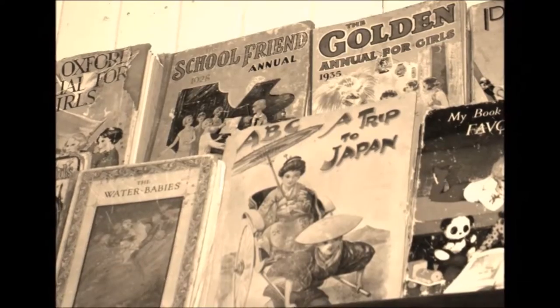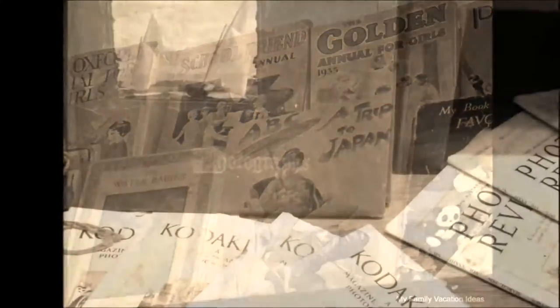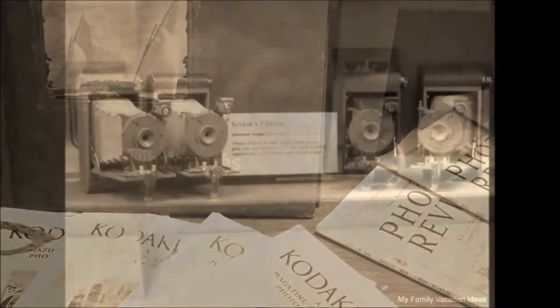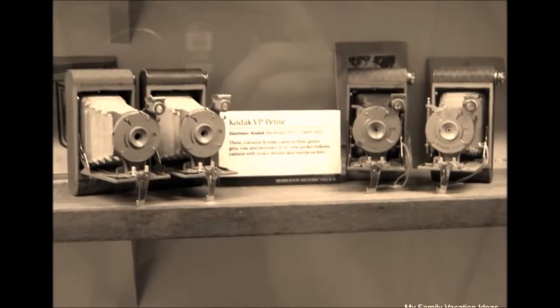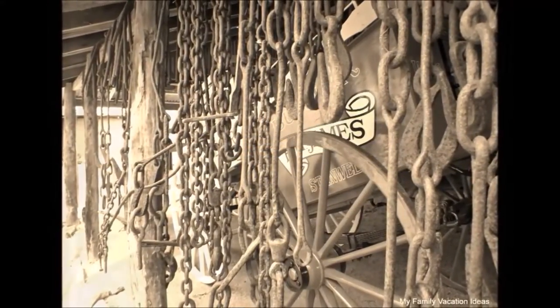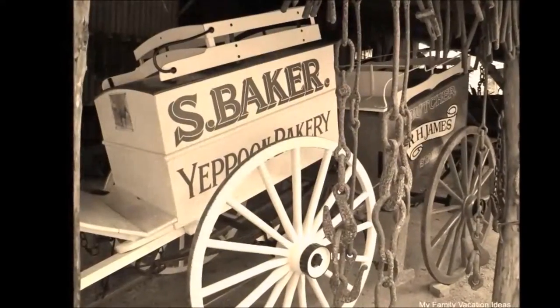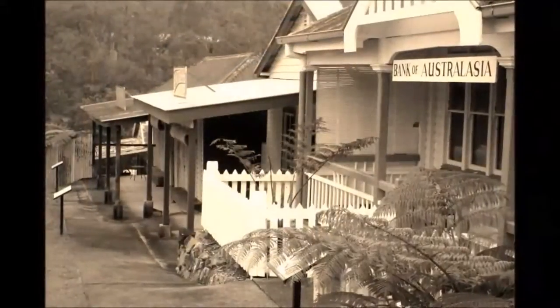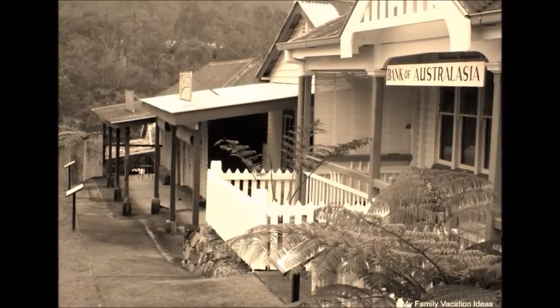But kids will also find it fascinating and probably have a giggle that there are some things they've never seen that you know about. There's also a couple of old-time restaurants. It is a little pricey, but the good thing is that kids are free if they're under 4 years of age. But it is $70 for a family and $27 for an adult, children $12 if they're older than four.